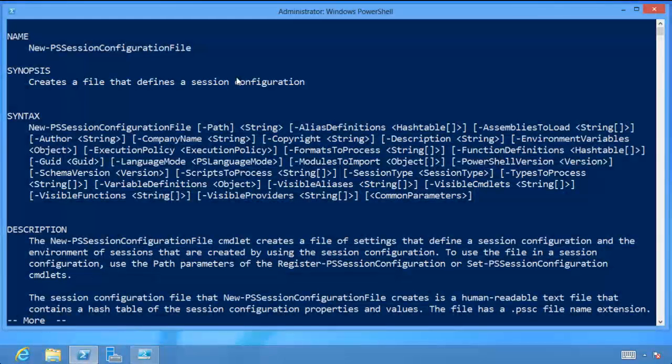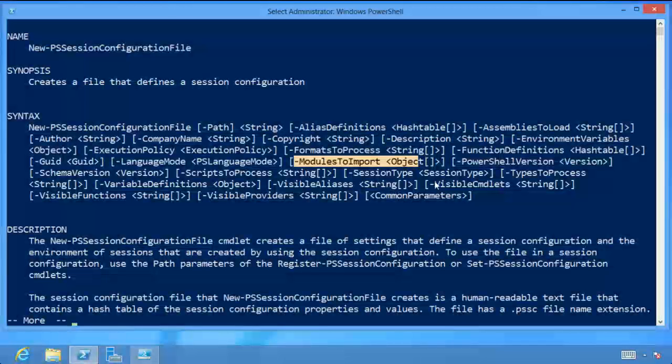There's a lot of things you can do in here, but some of the cooler ones are you can set a language mode. This determines how much of the PowerShell scripting language is going to be available to someone who connects to this. You can specify that certain modules be pre-imported so that whoever connects to it gets those commands right off the bat. But maybe they don't get all of them.